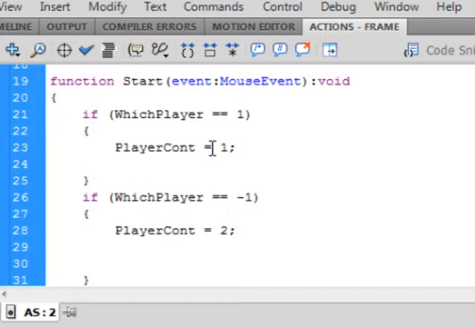It's a bit more difficult to go from 1 to 2 to 1 to 2 versus just having something go from a +1 to a -1, because all you have to do to change a +1 to a -1 is multiply it by a -1. If you multiply it by a -1 again, you're back to a +1. So that's what I find the easiest. Player count equals 2, capital P, capital C, O-N-T, semicolon, and this is the open bracket for this if. This is the closed bracket for this if.